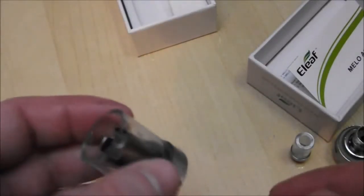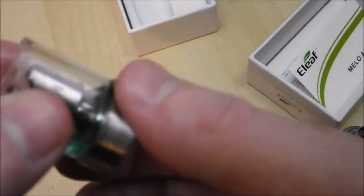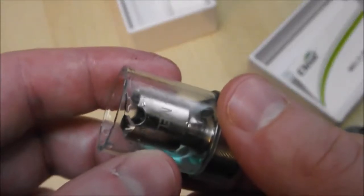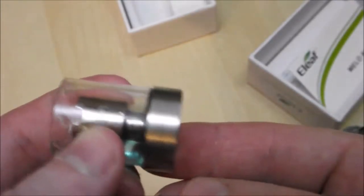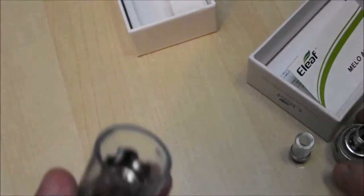Now obviously, I can't tip it upside down to show you it properly, because stupidly I've got it full of juice. I couldn't wait to get on this. Will it focus? You've got the Melo branding there on the chimney, quite a large chimney. It does all come apart, so you can change the glass if you was to smash it. Thankfully, touch wood, I've never smashed a tank yet, but there is a first time for everything.